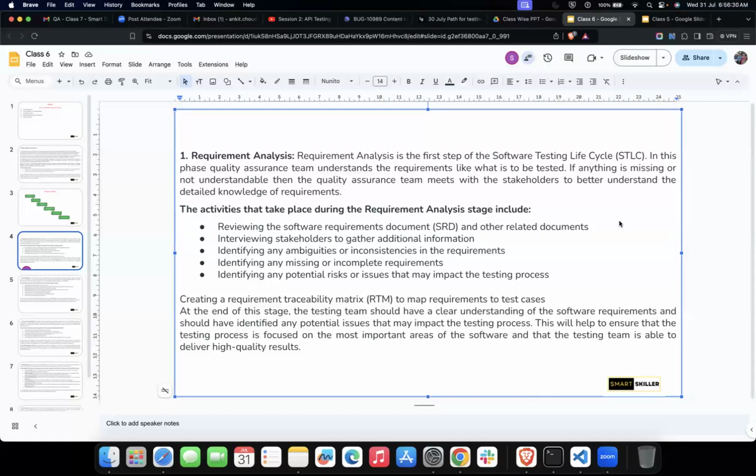We had given the requirement for a login functionality, but we did not give them the requirement for a logout functionality. Going through the requirement, the developers and the testers thought there should be a logout functionality as well. So they asked the product owner first: you had asked for a login functionality, but there should be a logout functionality as well.